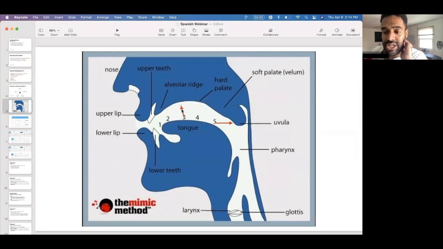Now I want everyone to say the J from John. J, J, J. All right. Now, this is using point number 3, coming up to just beyond the alveolar ridge. You can see my mouth again. Now just alternate between the D and the J and notice that movement. And then map that to what you see here on the image: the tip of the tongue and then the middle part of the tongue.